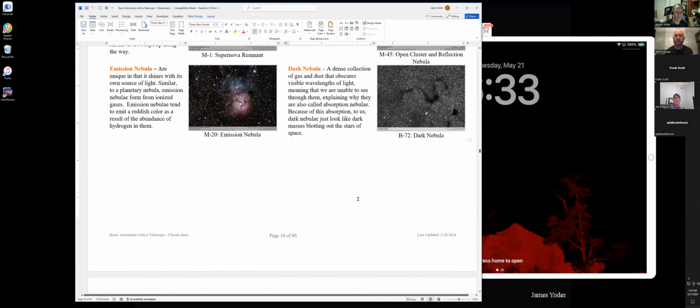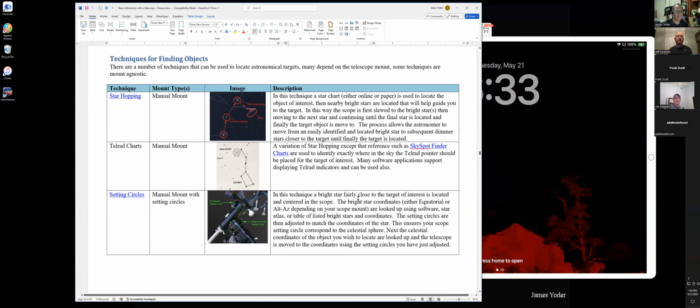Okay, let's go ahead and start talking about techniques of finding things. And again, we all have go-to telescopes, so this isn't too relevant to us, but it's good to know about the different techniques. Star hopping, which is what I did a lot of when I was in college, and I can tell you that can be very frustrating. I'm sure I wasn't very good at it, because sometimes it would take me half an hour to find something, or I never did find it. It's a combination of not having good technique and not knowing what you're looking for and what it's supposed to look like, because they're all little fuzzy spots.